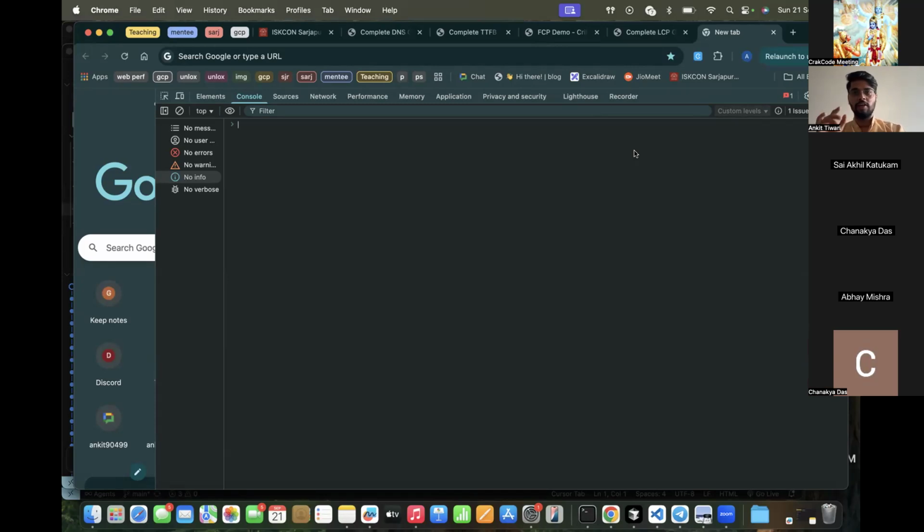So okay, the first thing is done. We got the address of the server to which the browser should send the HTTPS request to get the HTML. Now, second, it should be secure, right? We should establish a connection, which is called the Transmission Control Protocol, TCP connection. And it should be secure, which is why it is called the Transport Layer Security, TLS connection. These three things are done. Then finally, the browser sends a request to get the HTML. So till now, four steps have happened, and there are many more steps. Why is it important to know all the steps?